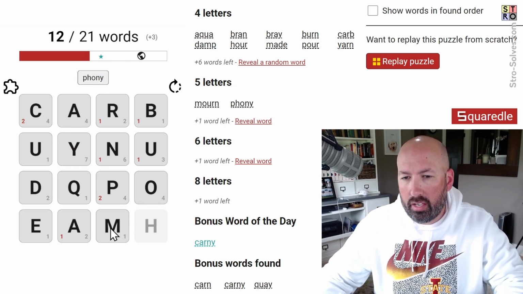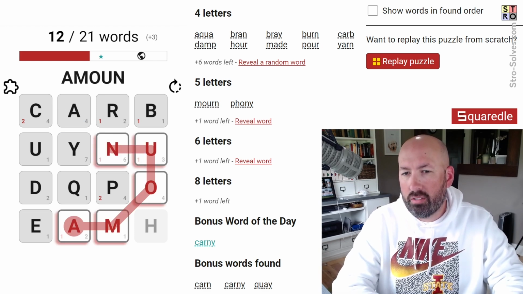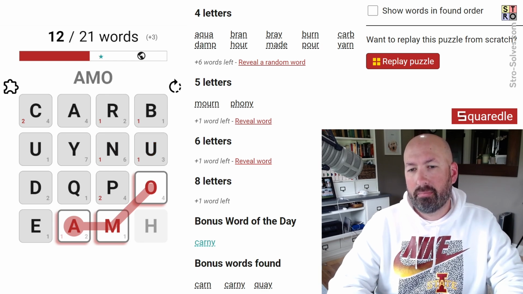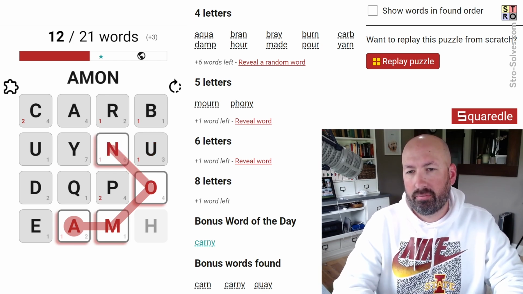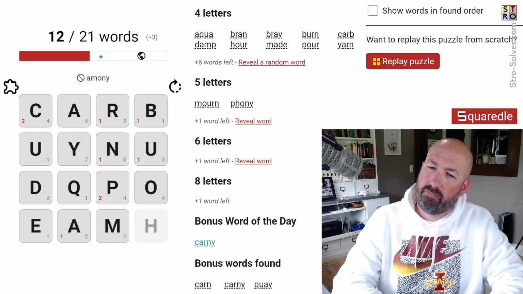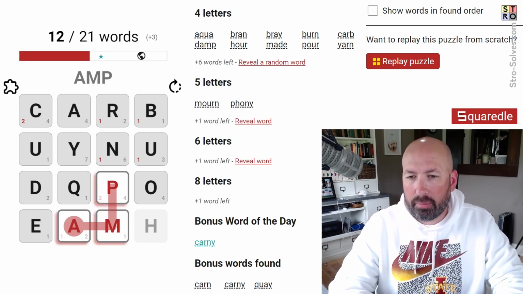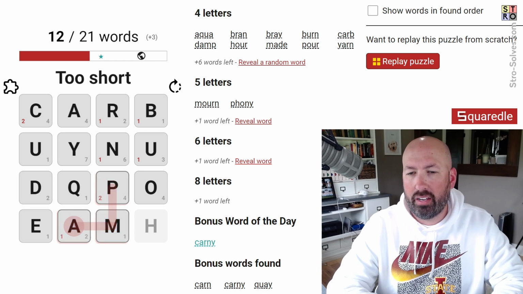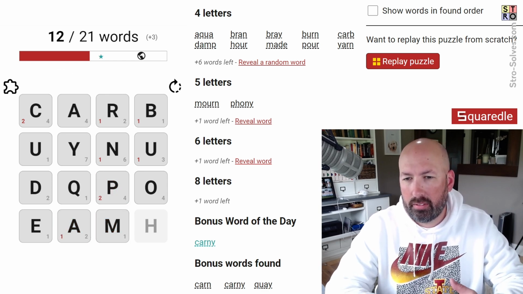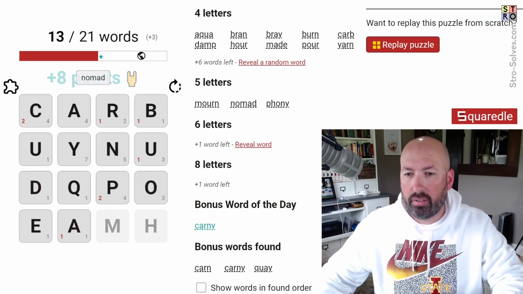there's one that uses the M. Man, we can almost do amount. Amount. Amony. It's not a thing. I mean, there's amp, but it needs to be more than 3 letters. And we did damp. Oh, nomad. There we go. That's a good one. That uses up the M.